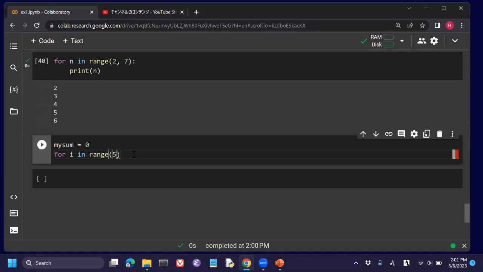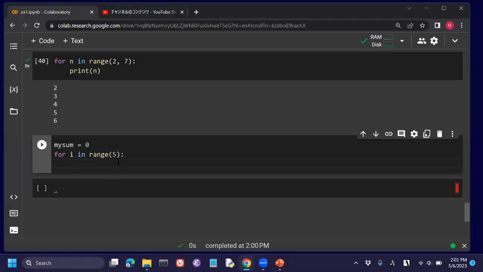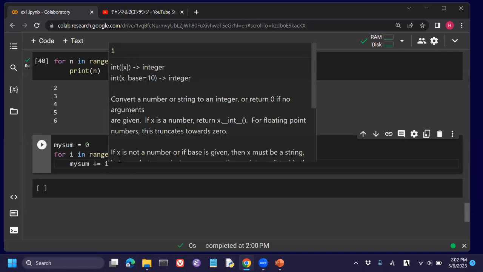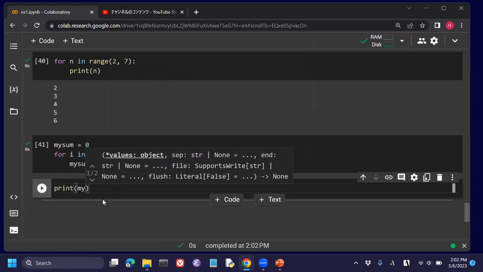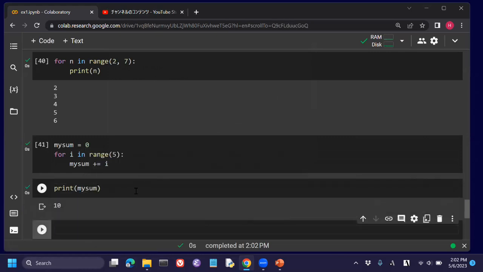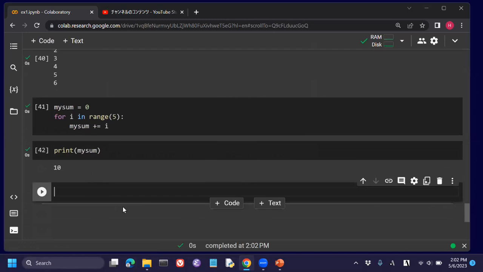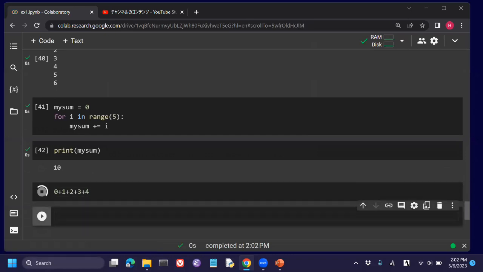You remember? This will run the number from 0 to 4, right? Then what we want is my_sum += i. Okay, let's run it. No, it gives nothing, because it doesn't have any print. So then we can check the variable my_sum. Now you see my_sum gives 10. You know, we are right. 0 plus 1 plus 2 plus 3 plus 4 is exactly 10.